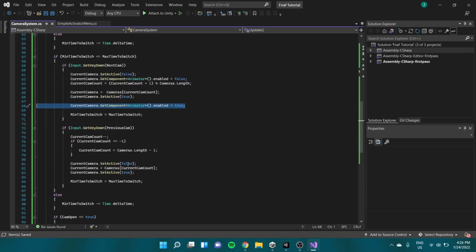Add these also to the next camera and previous camera.